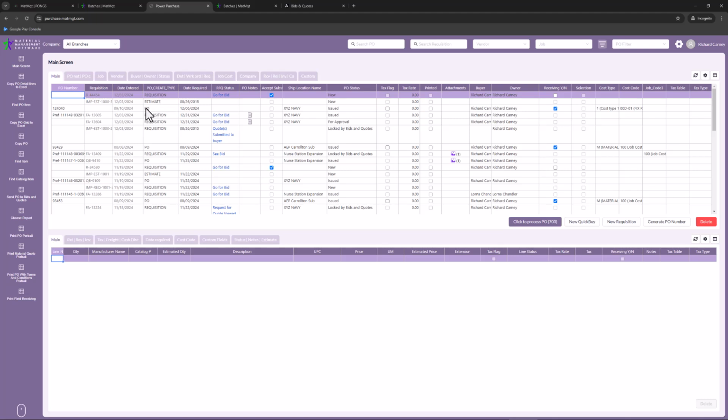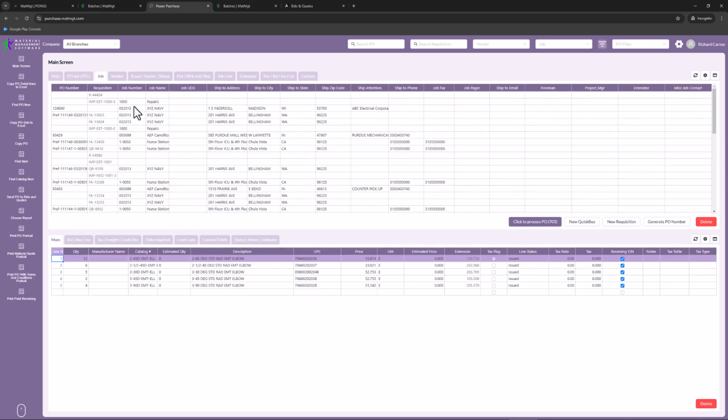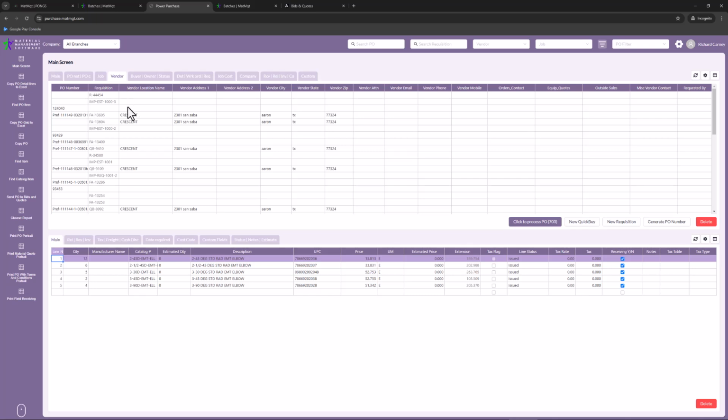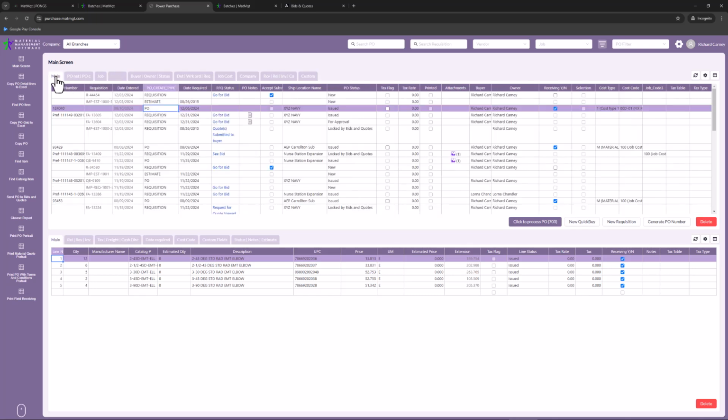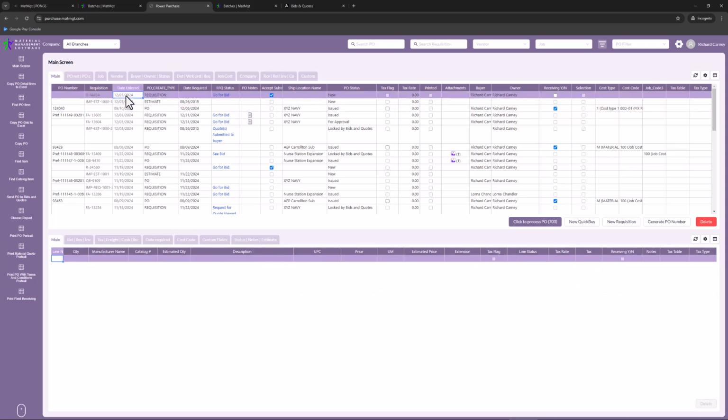So here's an example where it said, hey, I imported information from a PO. Here's the PO number. I also have all of my job information right there, XYZ Navy. I've got the vendor. Now, I didn't select an actual approved vendor there, but nonetheless, all of that information comes in. It takes a minute or so for it to come in, and I can just refresh. And, well, that's my original requisition that I had created.